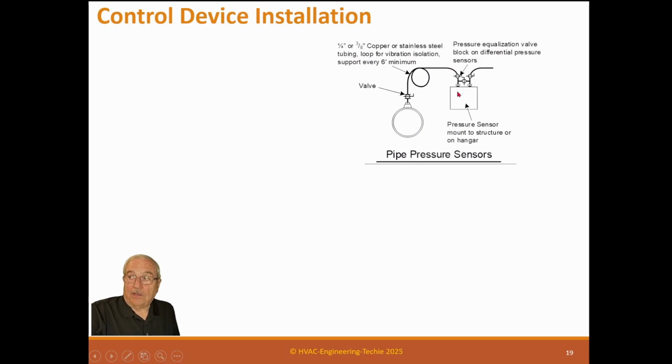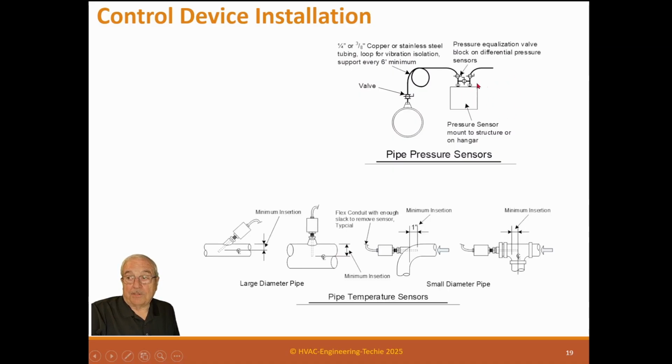and this is still at 150 PSI, and you open this so that they can... if you disconnected this side, I'll get it straight here in a minute, you disconnect this side, now all of a sudden instead of 50 PSI, this sees 150 PSI, and maybe over the pressure rating of that controller. So we use these valve blocks to be able to remove and work on these without damaging the sensor. So this is a pipe pressure sensor.